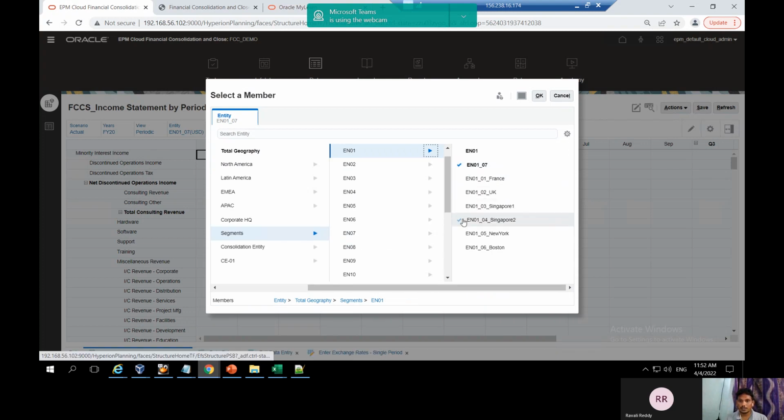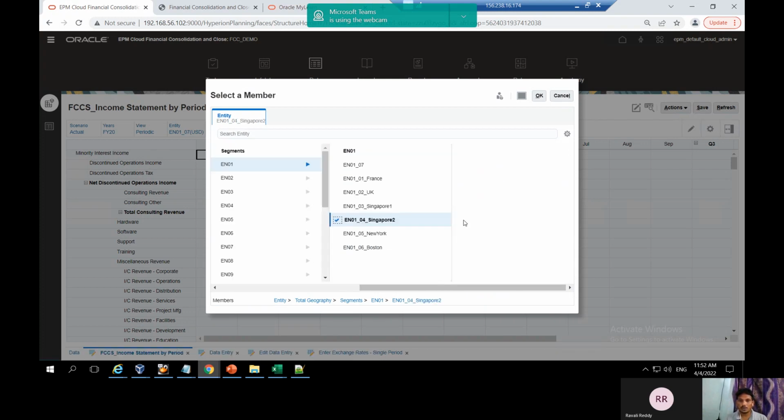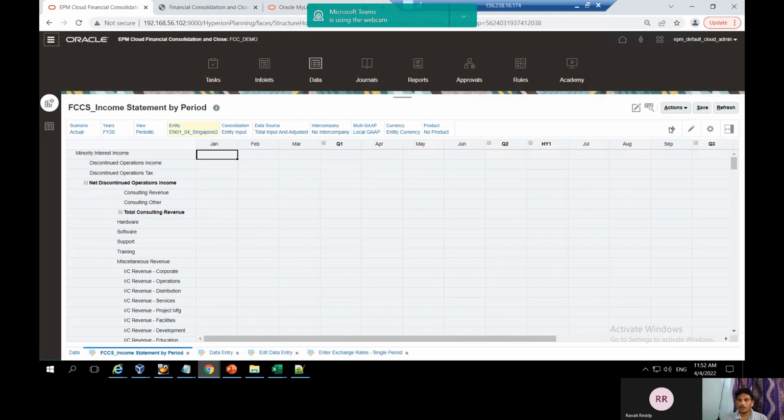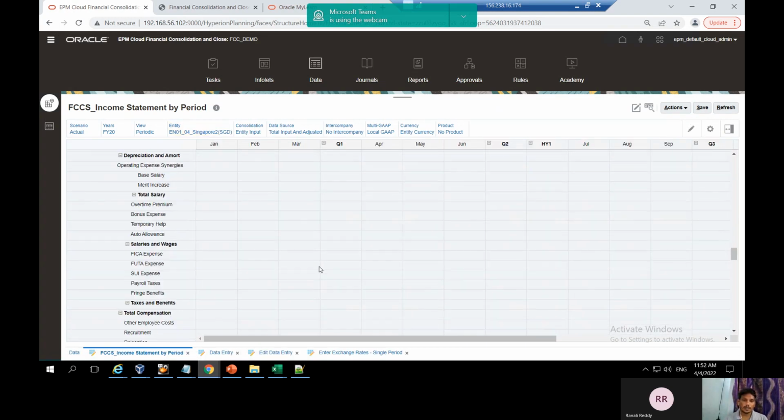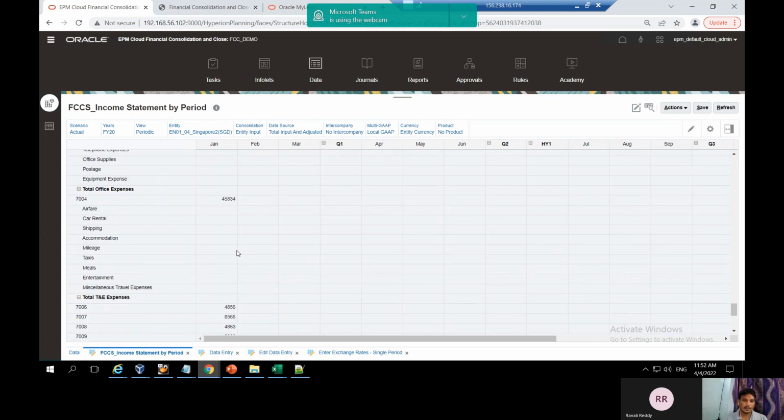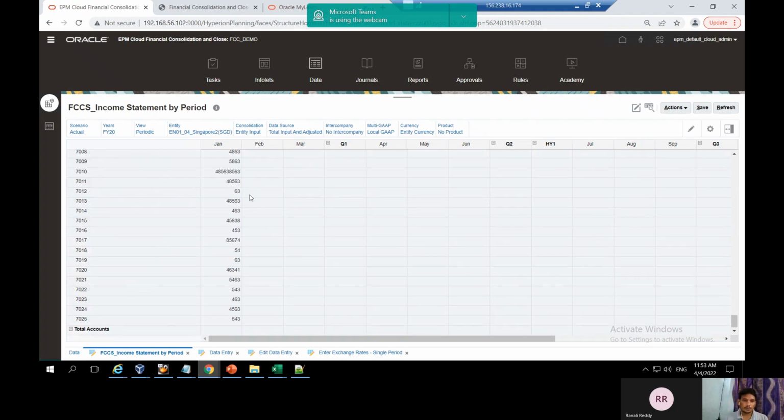Select EN01 and Singapore 2. Click on OK. Click on the Go button. Data will be copied from EN01_07 to EN01_04.